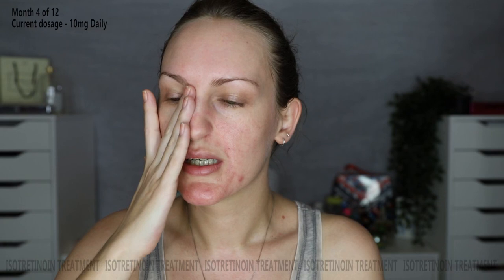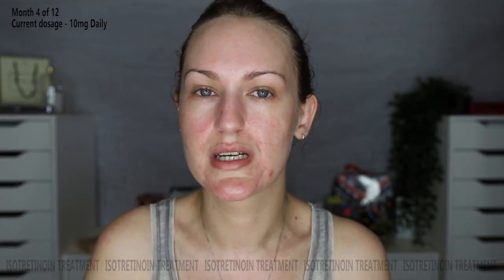Yesterday was strange — I went to Chadstone, a massive indoor shopping complex, for about six hours. It has glass roofs in some parts. I was slathered in sunscreen because it was a hot day and I knew I'd be in the car. If I'm leaving the house on a hot day, I always put on sunscreen because our sun rays are so intense. I put on sunscreen, being a good little Vegemite, and I think I still got a really mild sunburn.